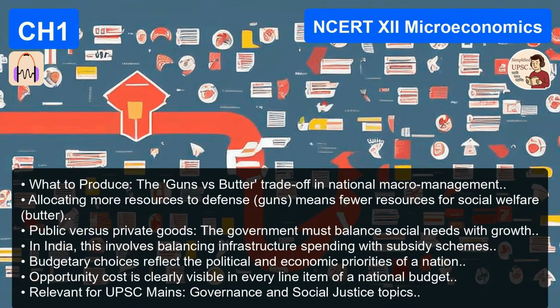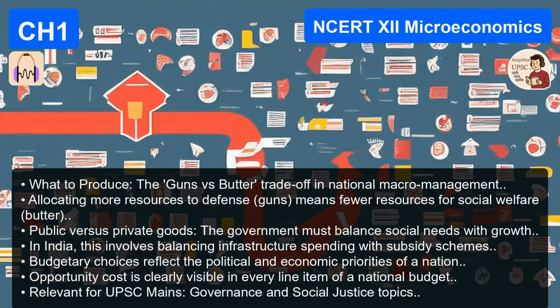And the third question, the final piece of the puzzle. For whom to produce? This is the distribution question. Who gets the final mix of goods and services? Does the corn go to the person who worked the hardest, the person who owns the land, or the person who is starving and needs it the most? That sounds less like math and more like ethics or politics. And that's where economics bleeds into politics.